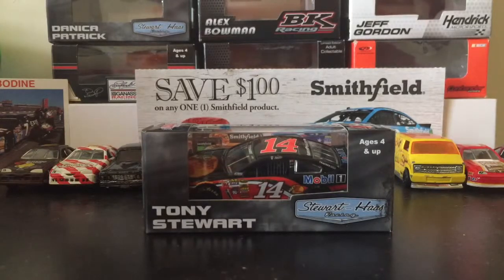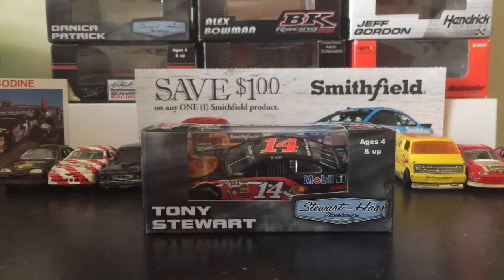Before we get started on reviewing the box today, if you guys saw my Instagram you'll know, but if you guys haven't, I'll tell you right away. My dad went to Bass Pro Shop today and he found the Tony Stewart car. He knew I was interested in NASCAR, but I kind of got surprised when he got me the Bass Pro Shop car. It looks good — really cool diecast, if you ask me.